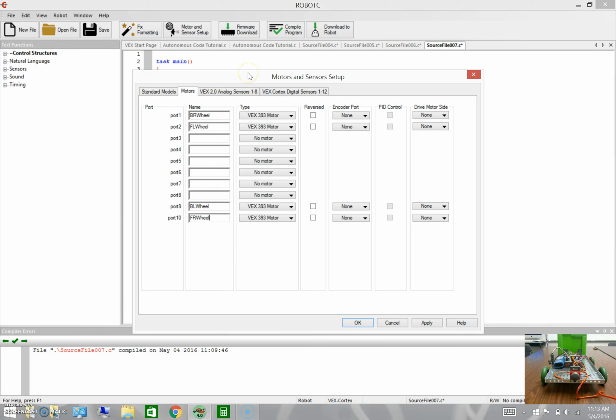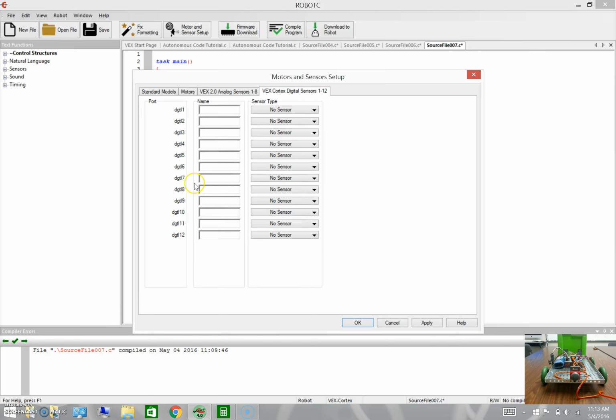So then what we're going to do is we're going to go to our digital sensors. So you should have the 12 slots, not analog. You should have the digital. And I have all touch sensors, so I have 3 of those, so I'm just going to put those for the ones I put in there.